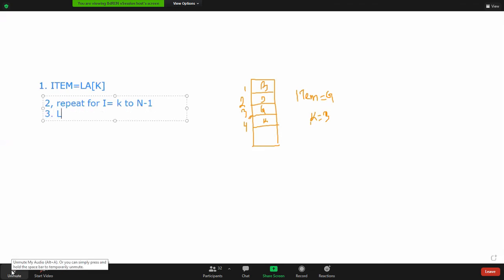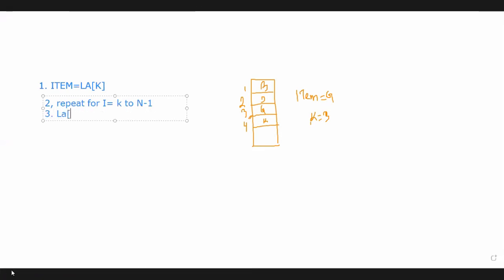And then step number 3, LA[i] equals LA[i+1]. So if we delete the kth data item, after deleting G, there is an empty space. So now the next item will be shifted here. After shifting, now there is an empty space in memory location 4, right?